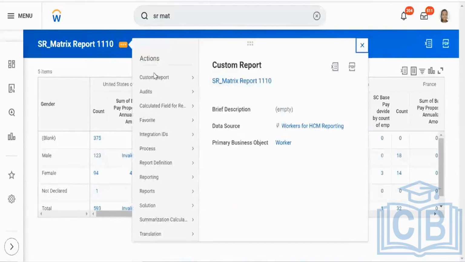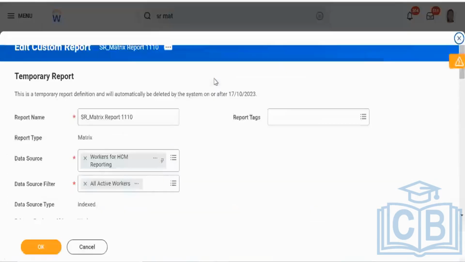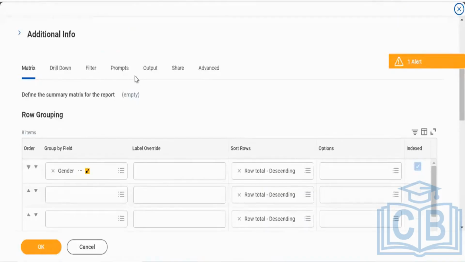And this is the matrix report where I would like to show you something. You are already aware of the security changes. Prompt, filter, output, share and everything.